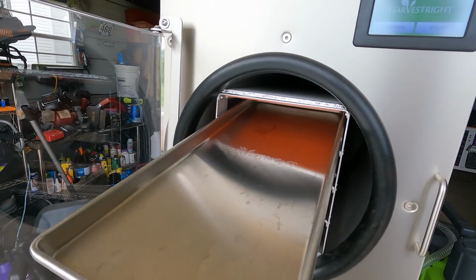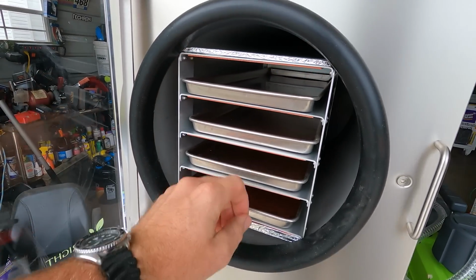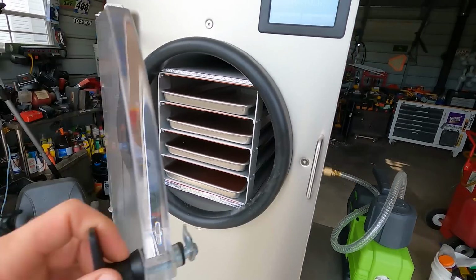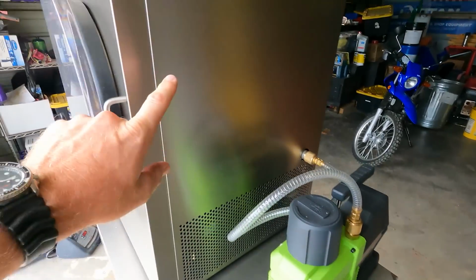These are the trays that we're gonna be putting our food in. What we wanna do is ensure that our trays are completely full before we start this critter up, okay? The way this works, this is a vacuum chamber. In other words, it freezes under vacuum, and this is a vacuum pump. This is the pump that comes with this machine.